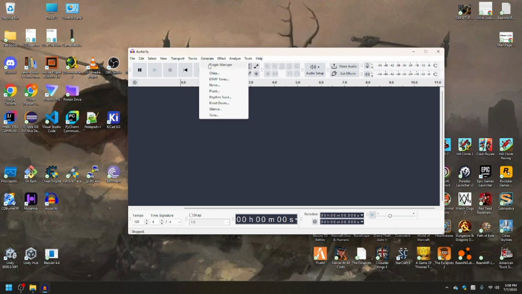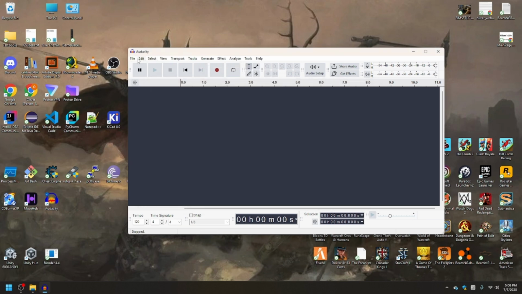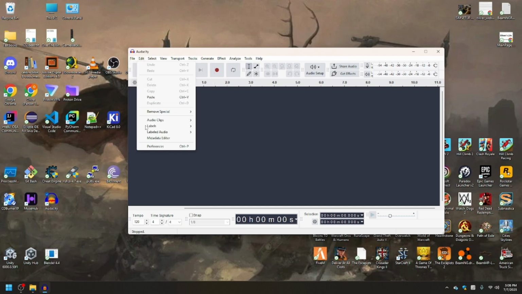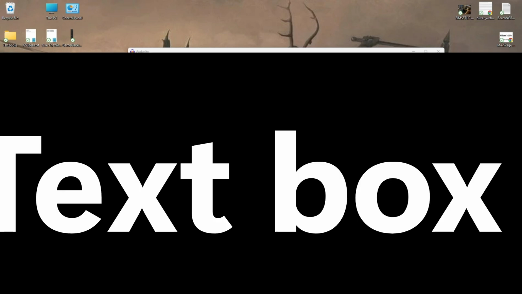But we're gonna have to open, let me just find it. Preferences, and here we got libraries. You're gonna need to download the FFmpeg library, and this basically just allows you to convert between myriads of different file types.